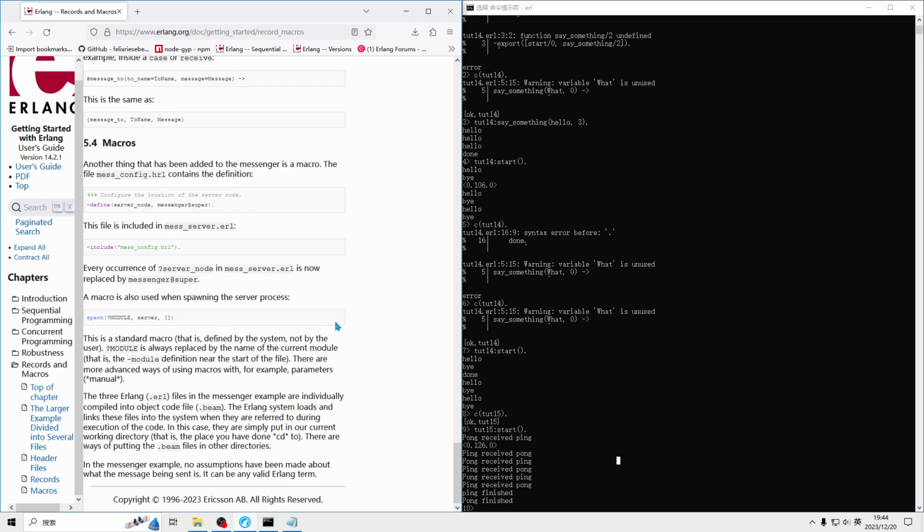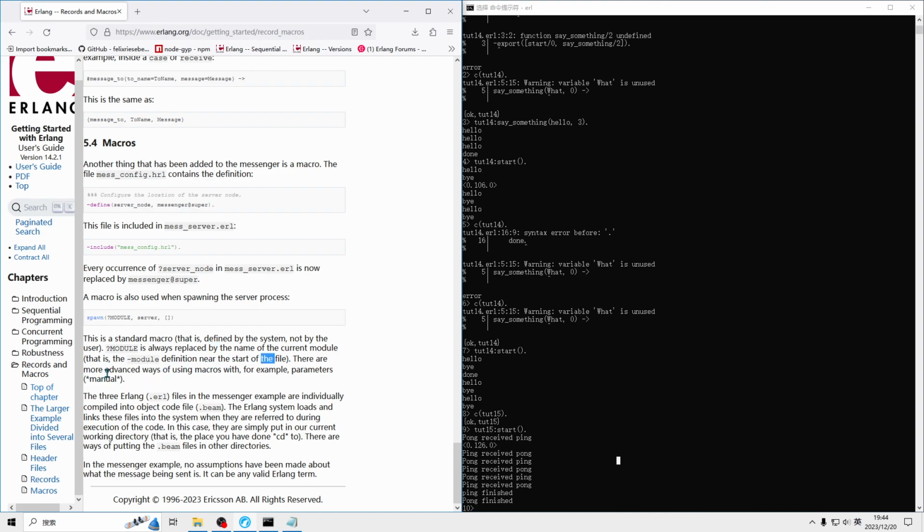Model server. This is a standard macro, which is always replaced by the name of the current module, that is the module defined near the start.